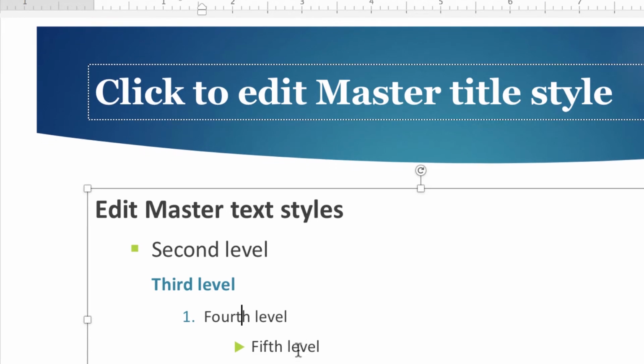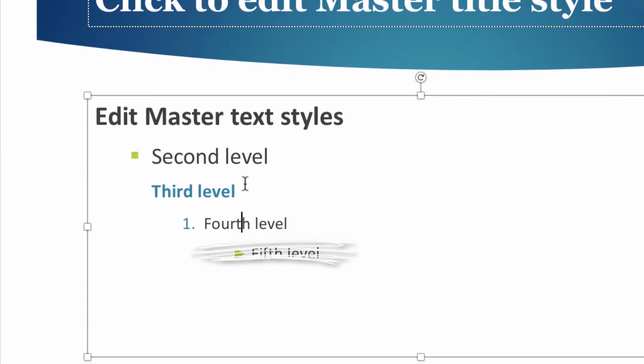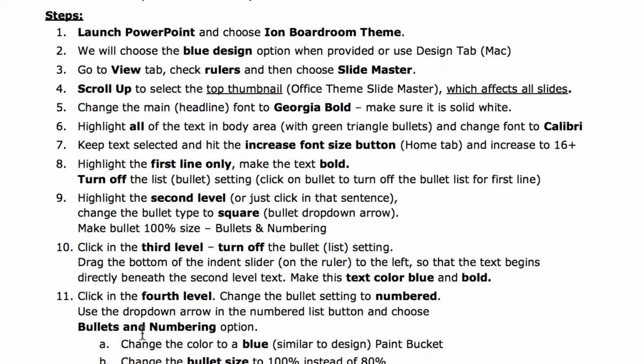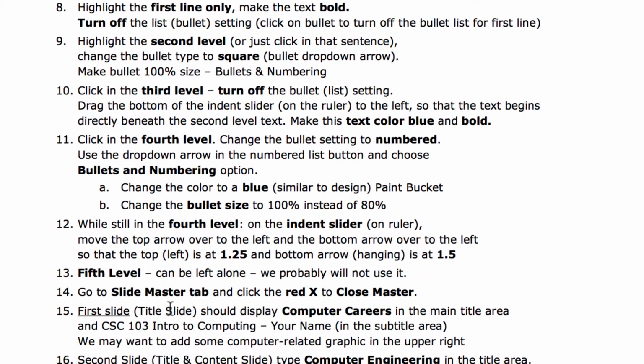Now 5th level we're not going to use. Only if you increase the list level to the 5th level will you have to use it, but you could leave the default formatting there if you're not going to use it. So I'm not going to use that 5th level, so I'm just going to leave it alone. You could delete it or whatever, but it doesn't matter. I'm not going to do anything right now. But anyway, that's all I need to do. Let me just make sure that I'm okay if I go through my steps. The last one here was number 12, and 5th level can be left alone. We move these things around.